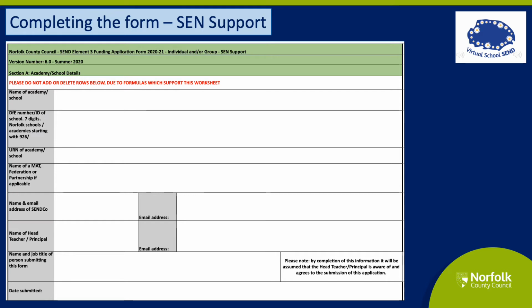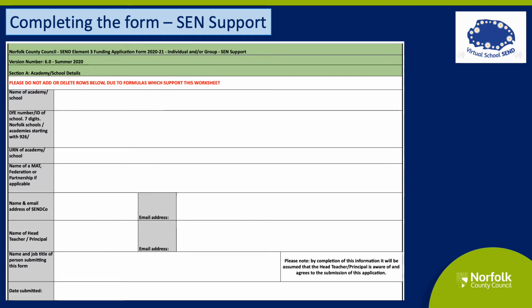The following slides guide you through the application form for SEN Support Element 3 funding, available via Perspective Lite. Your setting's head teacher or principal has a login for Perspective Lite. They can request that other members of staff have logins to access certain sections of the platform, for example, Element 3 funding. Please note, new forms are uploaded every term, so be sure that you're completing the correct term's form. Where a setting completes a previous term's form, this will be returned and a request will be made for the current form to be completed.